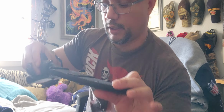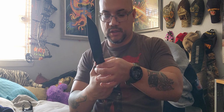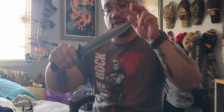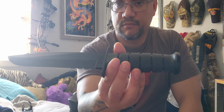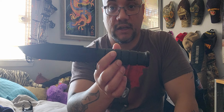So my first knife review for the new year, I wanted to talk about this particular knife right here. This is a knife made by K-Bar. If I'm not mistaken, this is the Marine Raider, or the Marine Recon, or their version of the Recon knife. Aesthetically, this knife is basically a modified version of the Ontario M9 bayonet knife that the Marine Corps uses. Only instead of a bayonet, it is a knife.